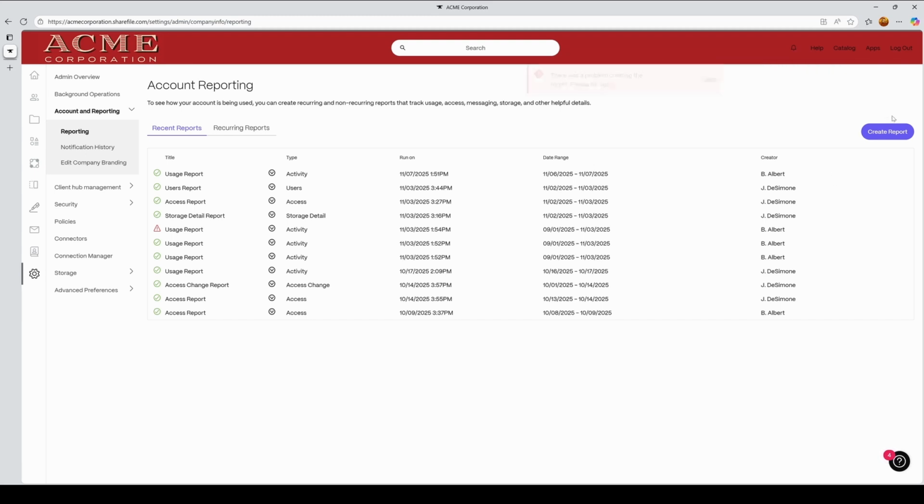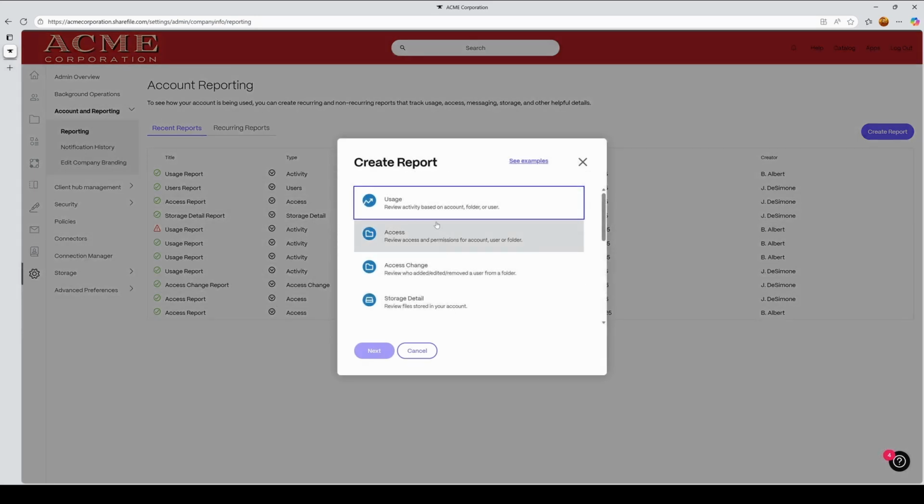Let's take a look at the other types of reports. So an access report gives you a summary of which individuals have permission into which folders across the account. And you can narrow that by a user or by a given folder, so you don't have to look at the entire account all at once. I will also say that there are some of our customers that are required to produce that report once yearly to meet certain compliance standards. So, not a bad thing to have in your tool bag.